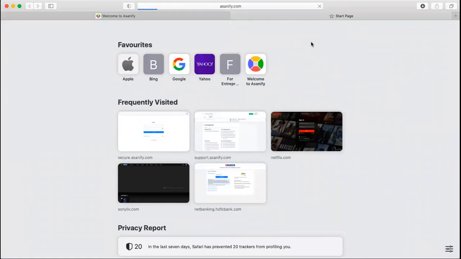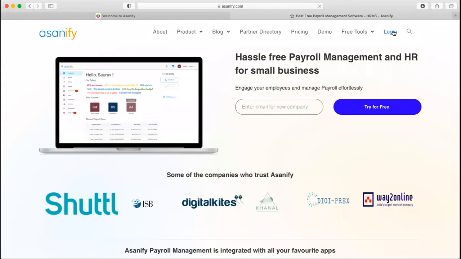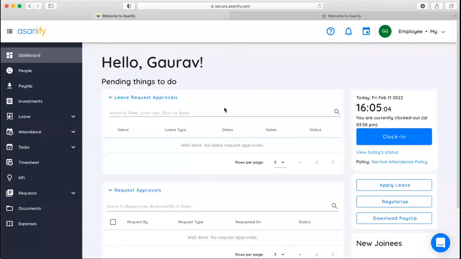Once you go to our public website, there is a login section right on top. When you click on this, again, you reach the secure.asanify website. So you can either go from here or you can just bookmark the link that will come to you on the email. Once you log in, there are 2 or 3 things that you should do in the beginning.